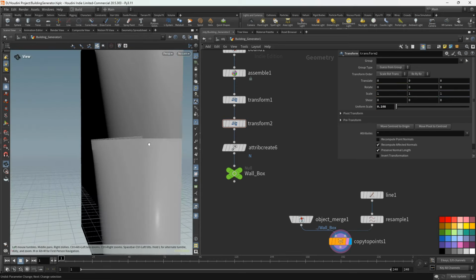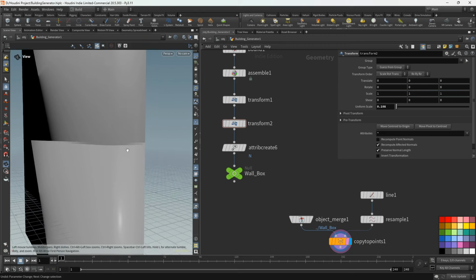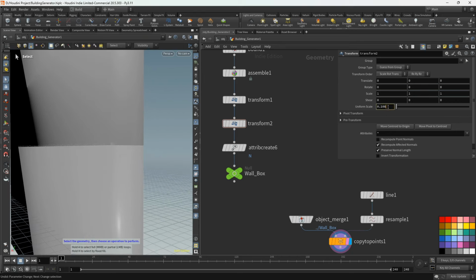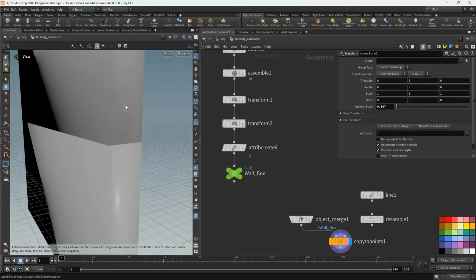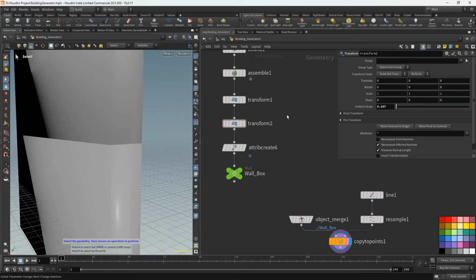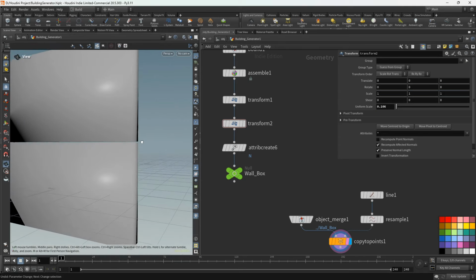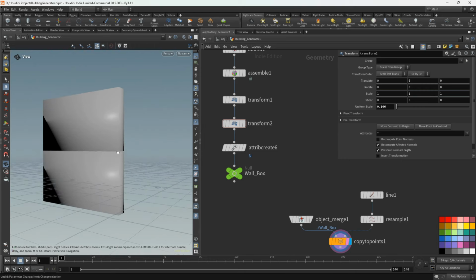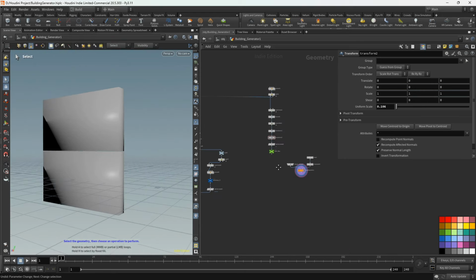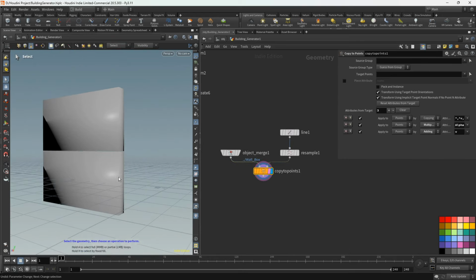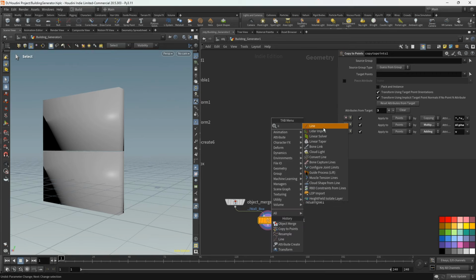Let's see if our blocks are intersecting. Let's try 7. Okay, now it's a perfect match. Let's leave it at 6. Okay, let's leave a small gap.